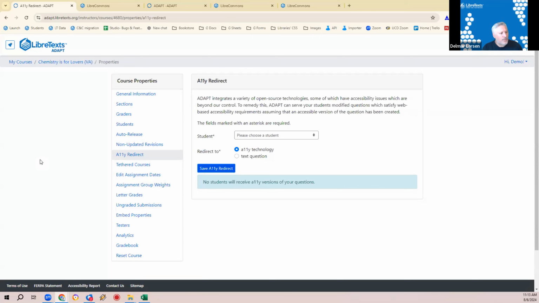That's fully compliant with ADA. And that's what ADAPT has set up here. So I can identify specific students and track which ones of them require an alternative technology for their individual question. That means you can actually use technologies that are not accessible as long as you build a secondary question to handle students that need it.